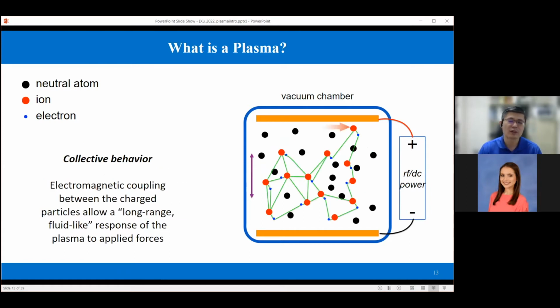So, collective behavior. Because of the charged particle existence, and the fact that positive and positive particles will tend to repel each other, likewise negative and negative particles repel each other, while positive and negative particles will want to attract each other, that causes an electromagnetic coupling between them, which allows one particle to affect its neighbors at a much longer range. So, as shown here, by poking, if you will, the plasma at one region, the effect can be transferred further to the rest of the plasma, which allows you to have long range reach, and thus what's called collective behavior. And that's one of the hallmarks of a plasma.